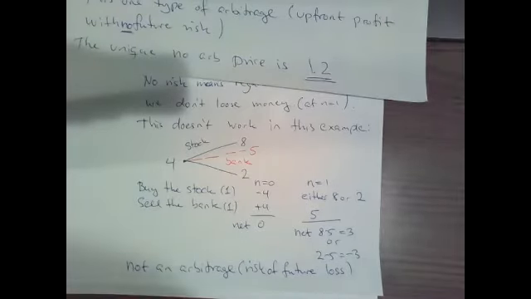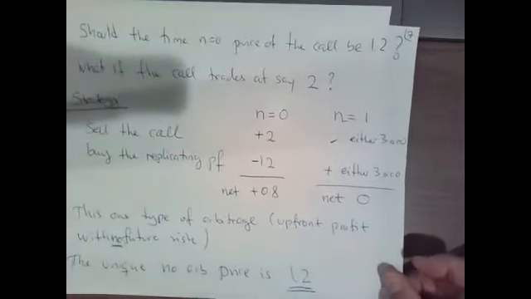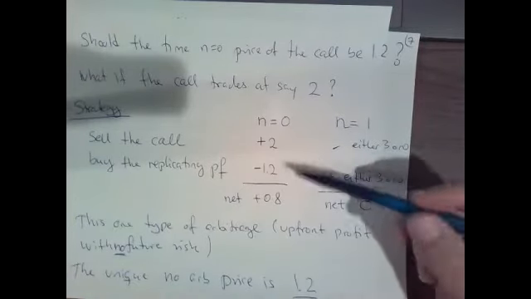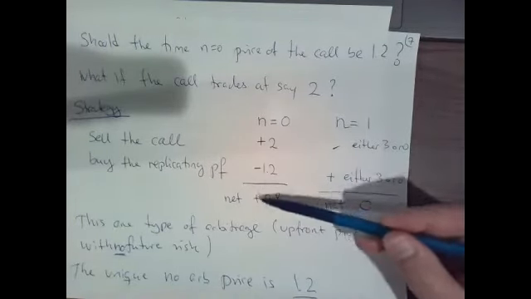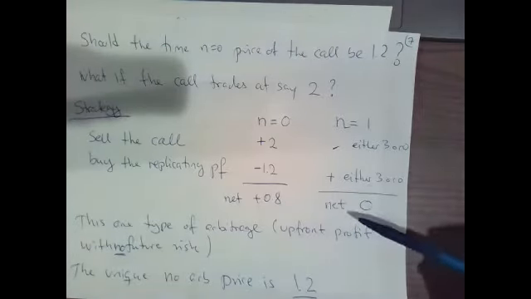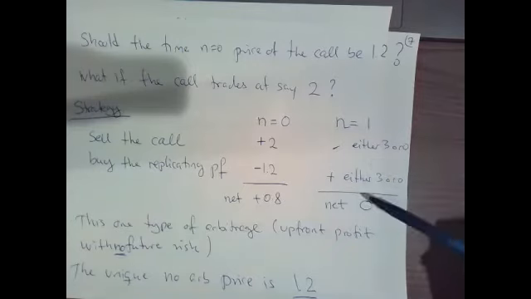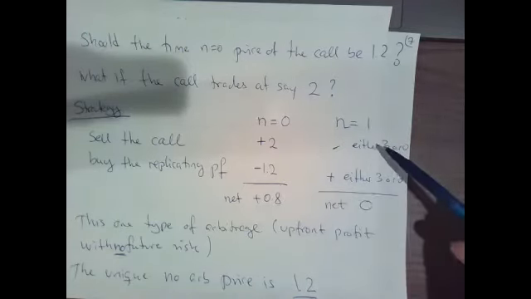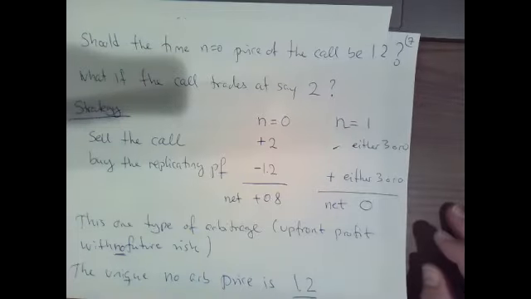Then there was another question that says, if it's 1.5 in the example here, well, then the net would go down to 0.5. And then in the future, you'll still have no future obligations. So you'll make 50 cents and then no future obligations. So this will still be an arbitrage.